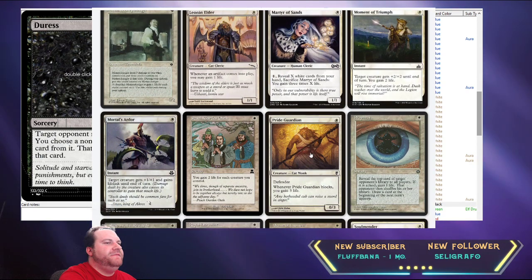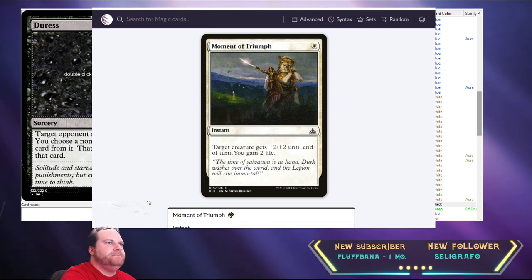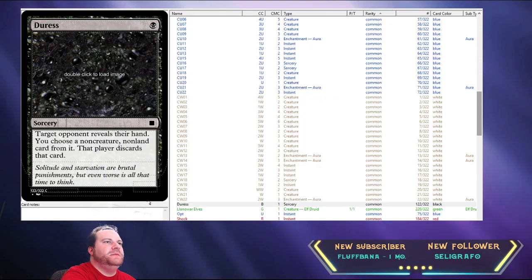Because Pride Guardian fits our kitty cat life gain theme. But I could do both. Let's do both. So we're going to do Moment of Triumph. For our first one, I'm going to turn off the big window so that you guys can actually see us putting in the stuff. That's the important part here.